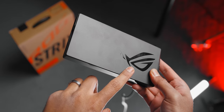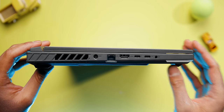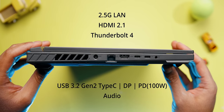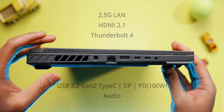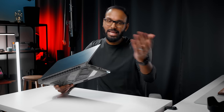The power adapter is pretty compact as it's rated for 280 watts and it charges the laptop with the standard barrel style connector. The port setup is pretty decent. On the left, you get 2.5G LAN, HDMI 2.1, Thunderbolt 4, USB 3.2 Gen 2 Type-C with DisplayPort and PD up to 100 watts and an audio jack. And towards the right, you get a couple of USB 3.2 Gen 2 Type-A ports. I was hoping for more ports at the back, but that's out of question considering the cooling setup.